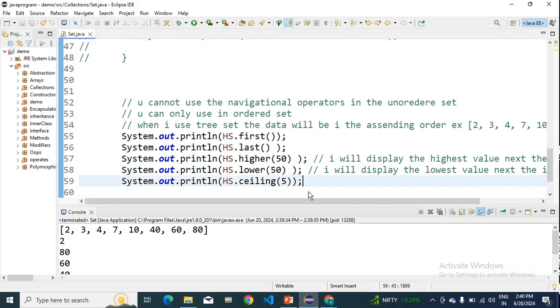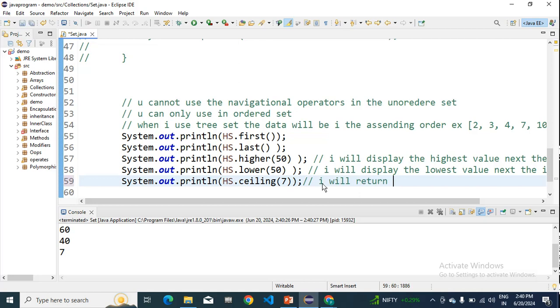So it is similar to the higher value only, but it will also return if it is equal. See here, if I give 7, it will return 7 only. It will also check whether it is equal to that, and if it is not equal, it will return the greater number than that.